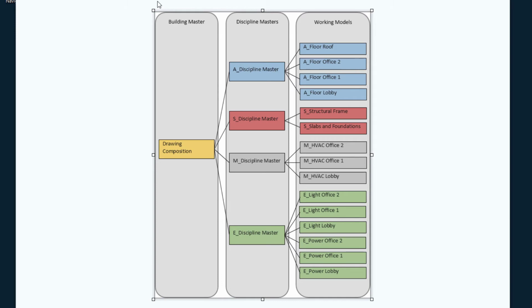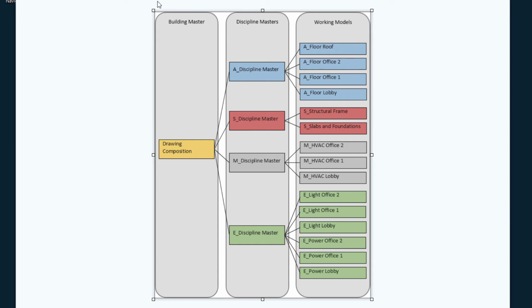We want to review the federated file system that we use in our Ecosim Building Designer projects. Basically, it just means that we separate out logical organizations of the models that we're working on in our DGN files. DGN stands for design files. And we do this so that multiple people can work on the project at the same time.